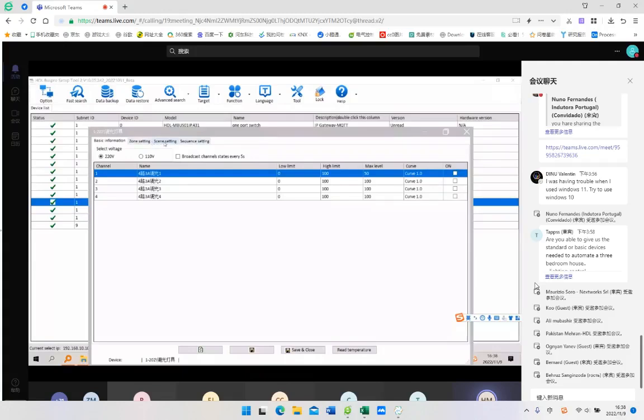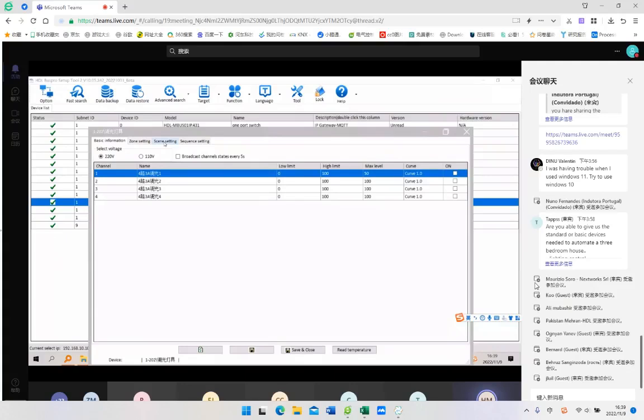The only difference between the relay module and dimming module is that the brightness of the light of the relay can only be 0 or 100%. But for the dimming module, as it can do dimming, it can be any brightness. For example, 10, 20, 60, and the intensity you can put as you want.